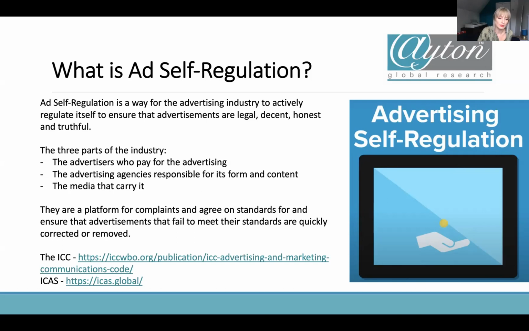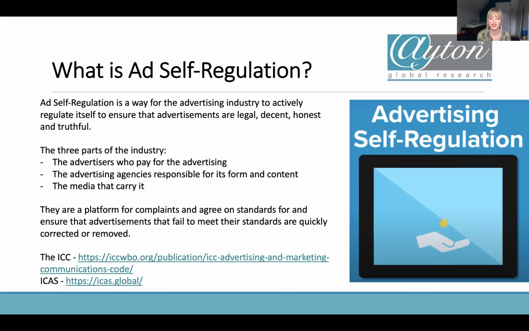But just to give you a couple of examples of where you can start looking for these organizations, you've got the ICC, which is the International Chamber of Commerce. They've got a framework for ad self-regulation, which countries can adopt. On their website, I think it's something like 52 countries that have adopted it now. So that's a really good place to start looking, because you can see who those countries are and you know they're all following the same framework. So if you're advertising in countries that are using that framework, you know they're going to have a really similar code of conduct, which is really helpful.